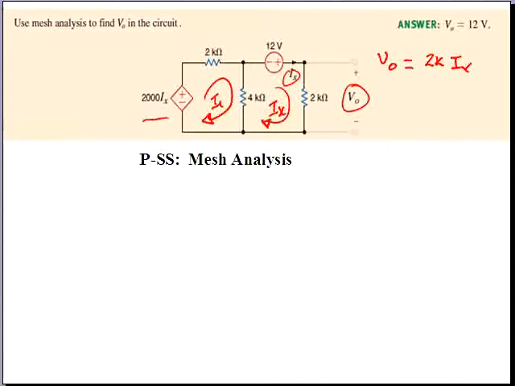We have a dependent voltage source at the left side of the circuit, which is 2000 times IX. The units of the 2000 will be ohms, so let's convert that to K. We'll have that as 2K IX for the strength of that source, and that's a function of the mesh current in the right-hand mesh. So we can proceed to sum voltages around these loops. We'll indicate the polarities of voltage drops due to the currents in each loop or mesh.